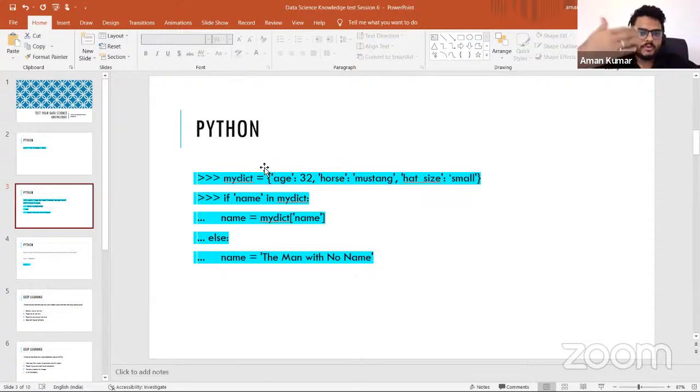Now, in a program, when the program runs in an automated way, then suppose by mistake, I called a key called my dict name, and that is not here. Okay. So obviously the entire script will fail. I don't want the script to fail. So what should I do? We can get the key by the get keys function, right?